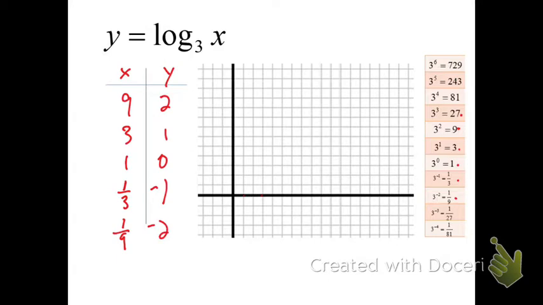So 1, 2, 3, 4, 5, 6, 7, 8, 9, 2. 9, 2 right there. It'd be fun to be 9, 2. No, I'm just kidding. That'd be miserable. There's 3, 1. There's 1, 0. And then 1/3, -1. And then it gets closer. So let me connect these using different colors so you can see it. Now, I do know that I would have 27, 3, but it doesn't show up on this graph. So that's as good as I can do.